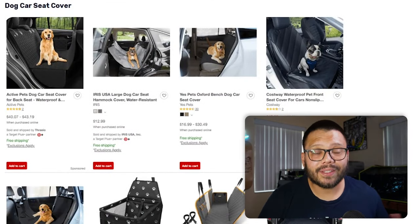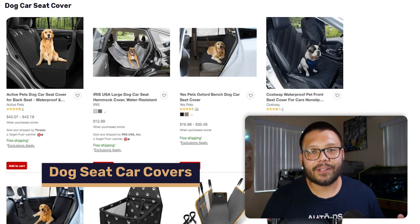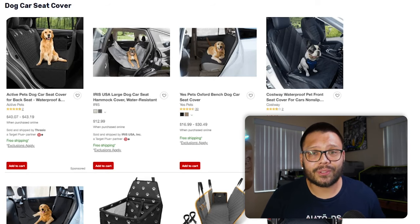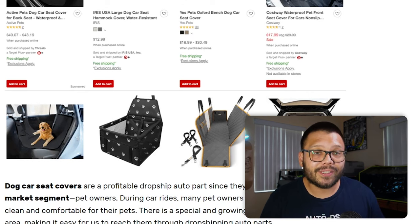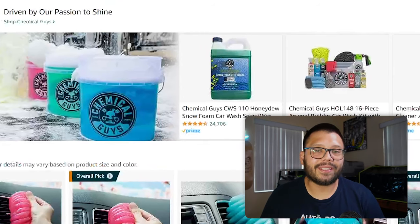For all the pet lovers that love to travel with their furry companions, we have dog seat car covers. Dogs can get pretty hairy and leave hair all over your car, and on top of that they can scratch up the upholstery — which is a big no-no since cars are a huge investment. Dog seat covers are the perfect addition for any pet lovers and automotive enthusiasts who want to make sure their cars are fully protected from their furry friends' claws and fur.